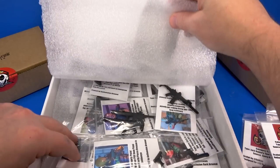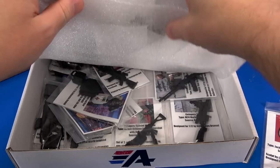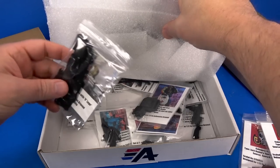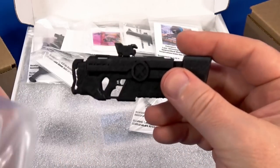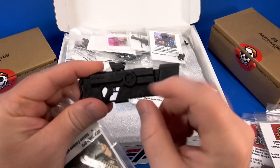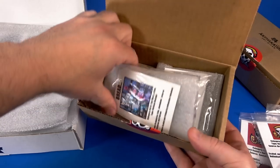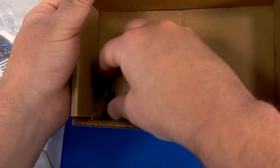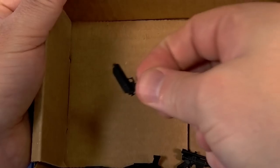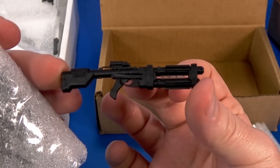That's not all. Look, there's a layer and there's a layer and there's a layer. Good gravy. What is this? This is a Cable BFG fusion cannon with X logo. Oh yeah, and there's an X logo right there on the side. Shotgun, tactical helmets, med kit. There's also some bread and butter for some Star Wars. Some of them come out, but there's a blaster. And oh, I know what those are. Some Mandalorian style blasters. Here's some big blasters for Star Wars.